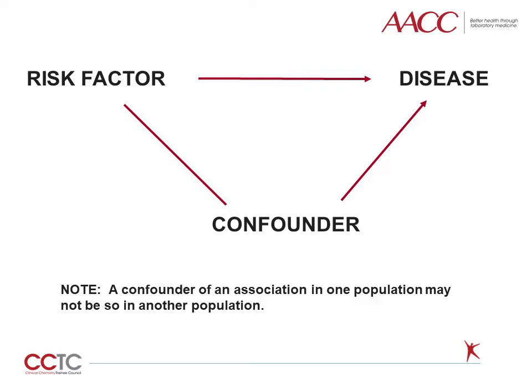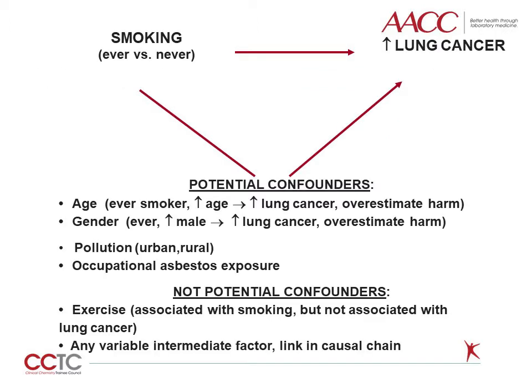And it's important to realize that a confounder is actually population specific. So I just said that smokers and non-smokers differ with respect to age. That may be true in my population, but may not be true in yours. And if in your population that variable is not related to the exposure or not a risk factor for the outcome in your population, then it cannot be a confounder, because it must fulfill that relationship to be a confounder.